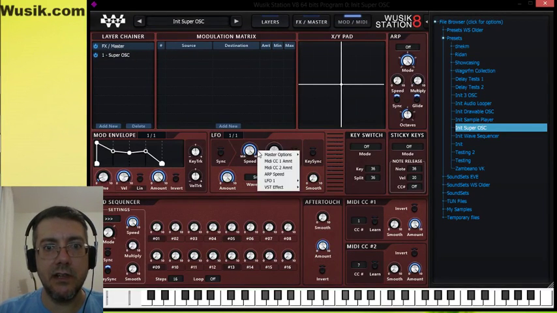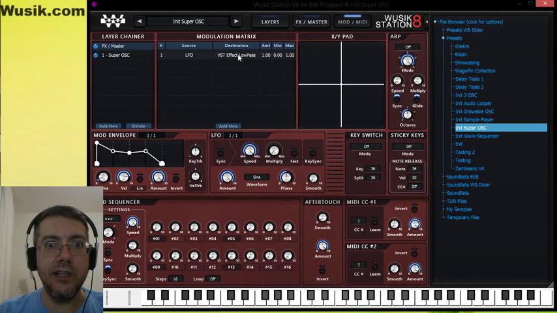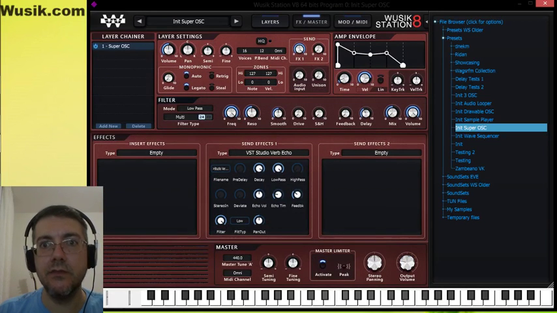So I'm going to use just an LFO and this the effect, low pass. I have to change this for the studio.